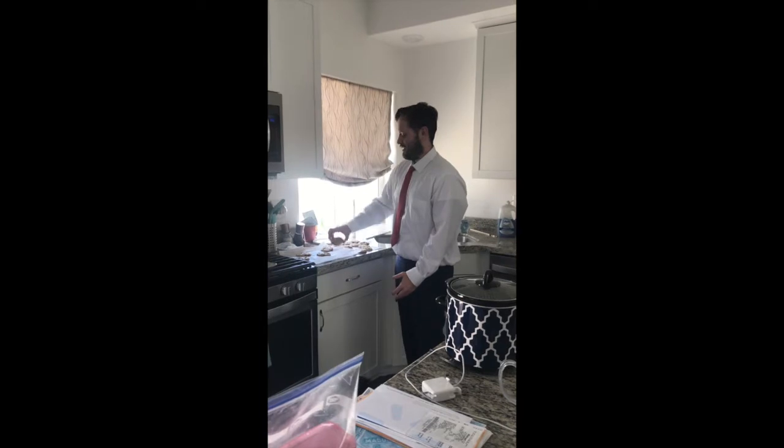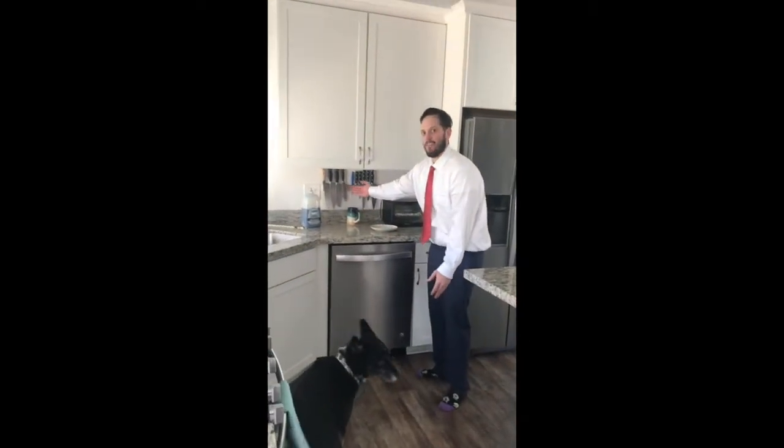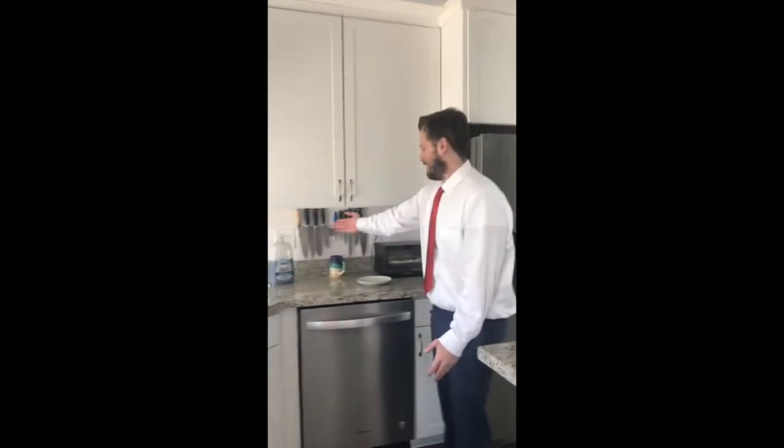Alright guys, don't mind the mess, but this is where I create masterpieces. Got this big island, great for prepping stuff out. Stove — gas, as you know, gotta have gas if you cook. I've got some cookies here that my wife baked; they look delicious. I'm gonna be Fat Boy Deluxe by the time this whole thing is over. My favorite thing — look at my magnetic knife block. High quality knives all set up. Now the thing I've done over this quarantine break is I painted this whole wall black. It used to be white, but there's gonna be some cool things that happen with that.